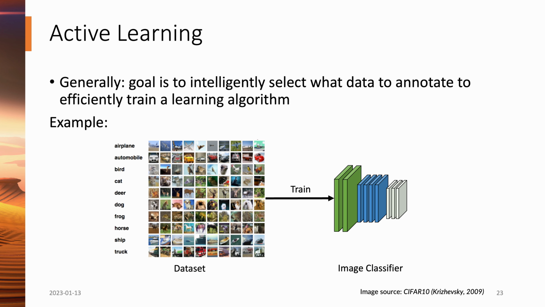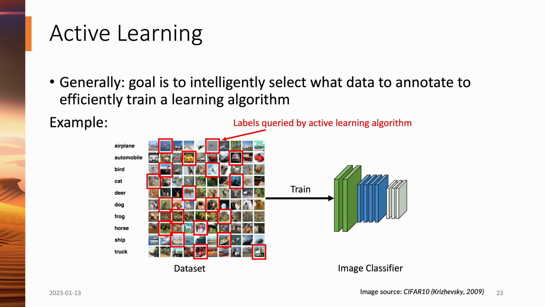Active learning, on the other hand, is the idea that all training data isn't equally useful or representative, and by intelligently selecting a good subset of training examples, we can train a high-performance learning algorithm using fewer annotations. In computer vision, annotations are often expensive, so intelligently selecting what to label reduces cost and may also focus efforts on instances which are particularly tricky for the learning algorithm. So in the example below, instead of annotating a huge dataset, we may have an algorithm select only those examples which it thinks will be most important and beneficial during training.